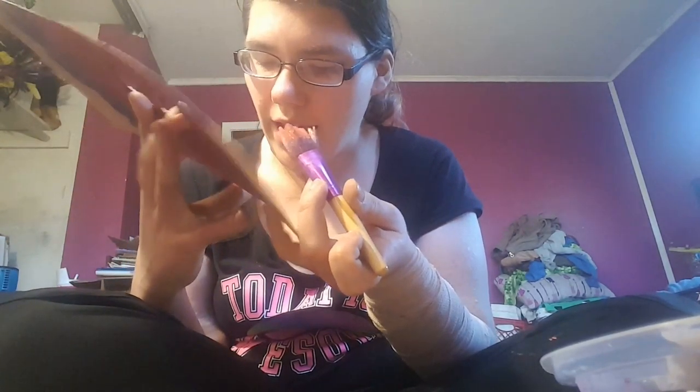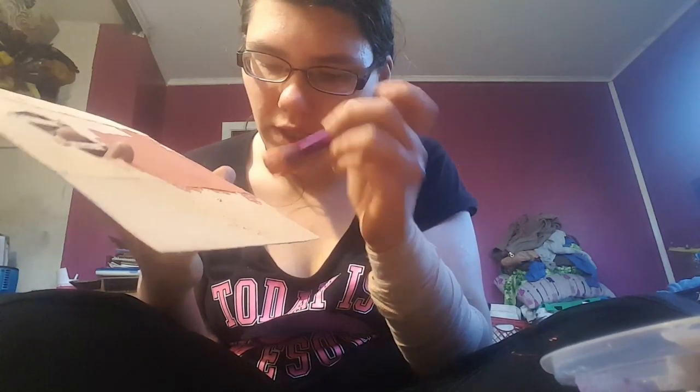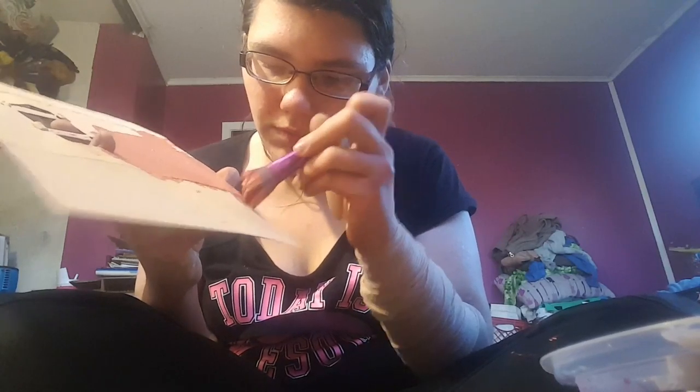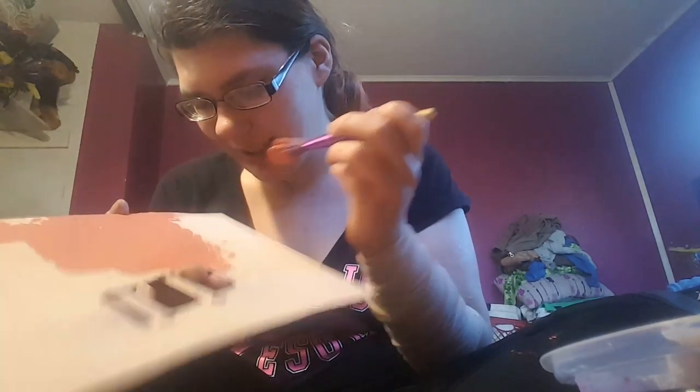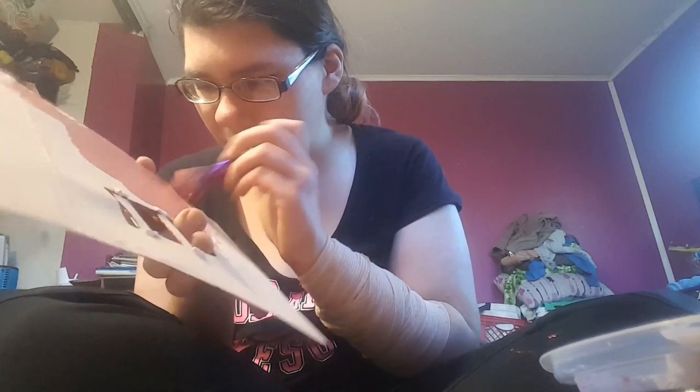I did have a good technique at one point, where every time I dabbed it, I had texture to it. Which I think is because I was using a newspaper too. That was when I was a kid though. I already got paint on my hands, so this is gonna be really difficult now. Okay, I'm still good. I don't know why, it just seems like me and paint don't get along, but we kind of do get along. It's really weird. Yes, I'm going to constantly keep checking my bottom because, like I said, I don't want to redo that part all over again when I've already done that like 10 billion times, it seems.